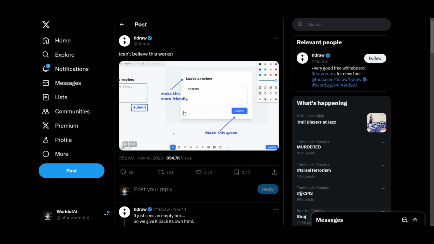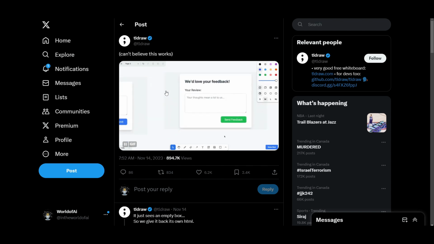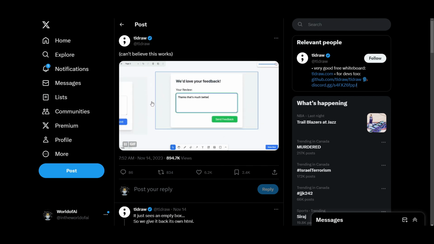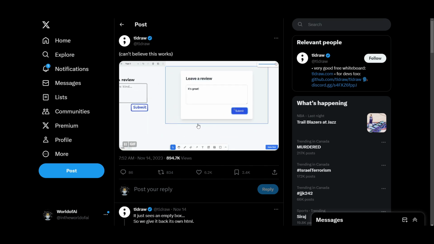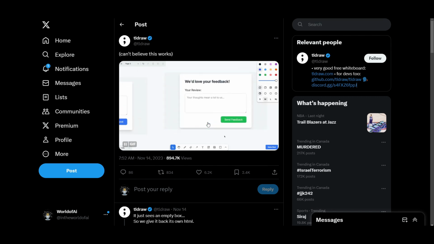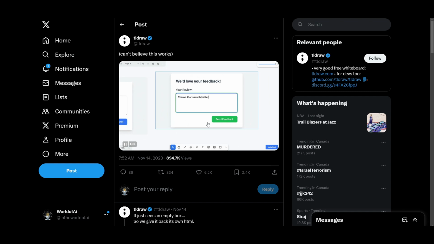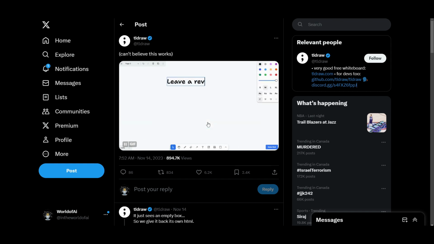But basically, the core functionality of this application revolves around the TLDraw tool, which allows users to sketch wireframes directly on a canvas. Now, this wireframe is converted into a PNG image, so it preserves the user's conceptual design. The application is seamlessly integrated with the GPT-4-Vision API. This was something new that was released during the dev day, and it utilizes advanced capabilities to interpret the visual content of the PNG image. Through this, it's able to generate corresponding HTML code so that you can implement it in other workflows.